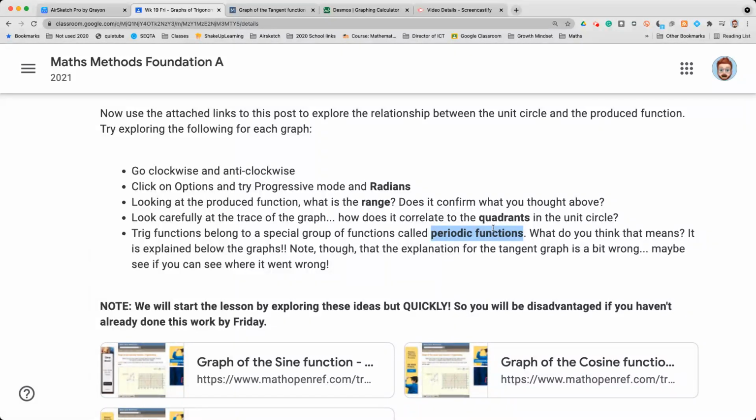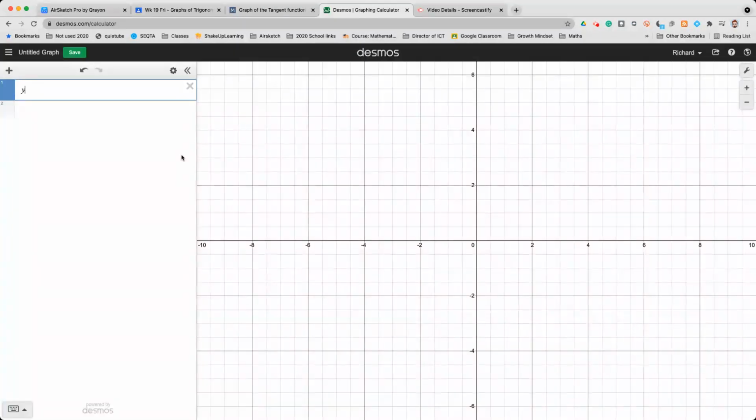That's better. We can apply transformations to each of the 3 base functions in order to create new functions, and they will affect the domain and range. They will affect the period. Okay, we've only got 1 minute left. I got you to fire up Desmos, so let's just have a quick look, but we'll look at it properly next lesson. So in Desmos, let's just start off with y equals sine x.